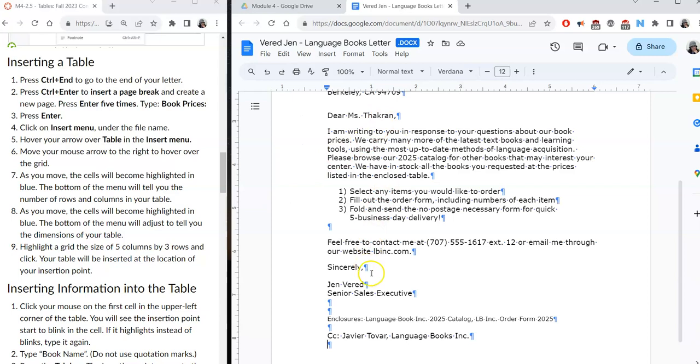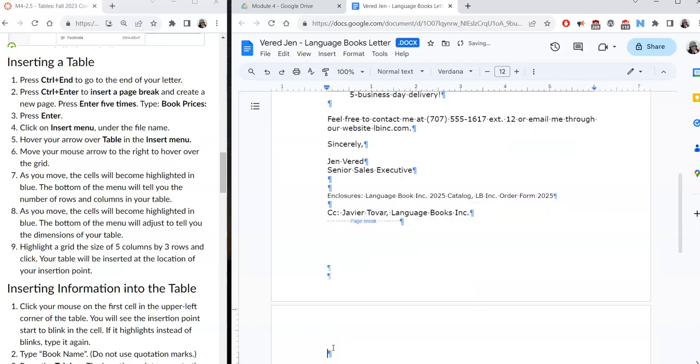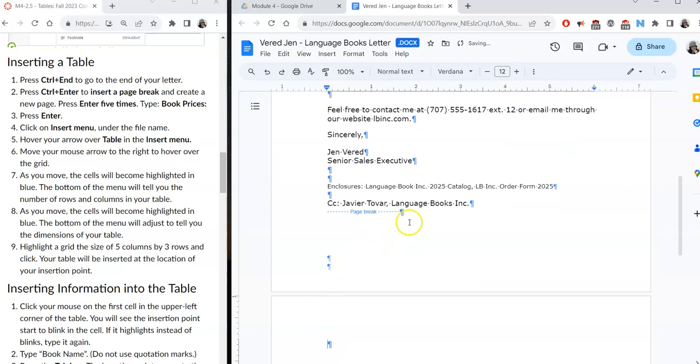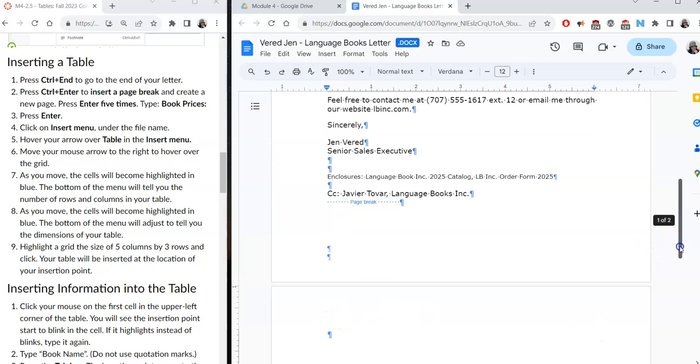And here I'm going to see all those paragraph marks. And I can see here that I'm at the end of the document, and I'm going to insert my page break now. I'm going to hold down the control key and press enter. Now I also see the non-printing character for page break, and I see that I'm on the second page here.